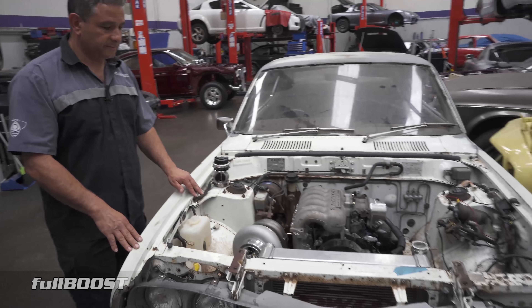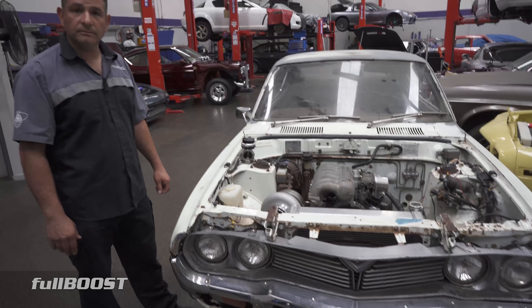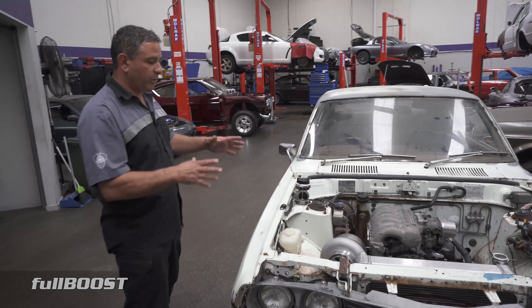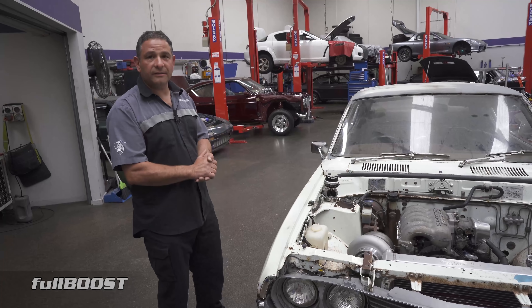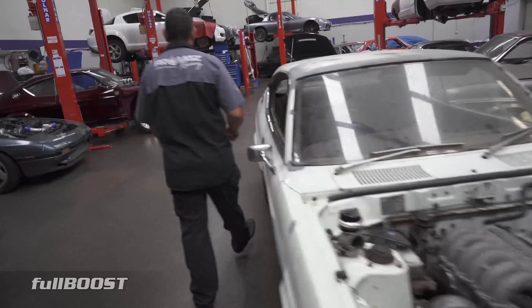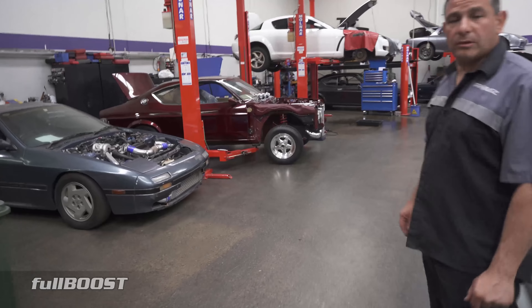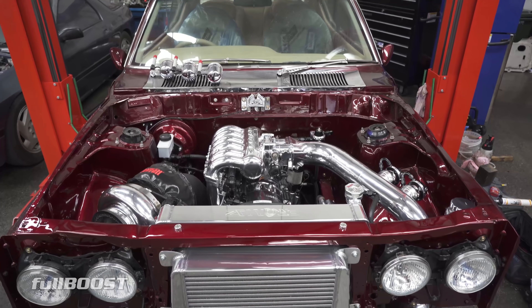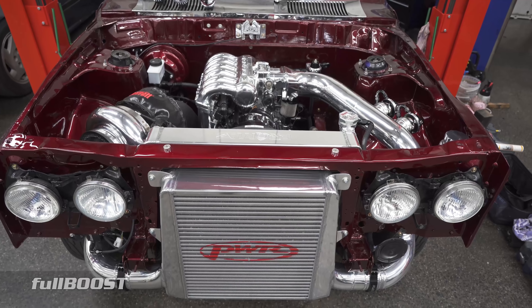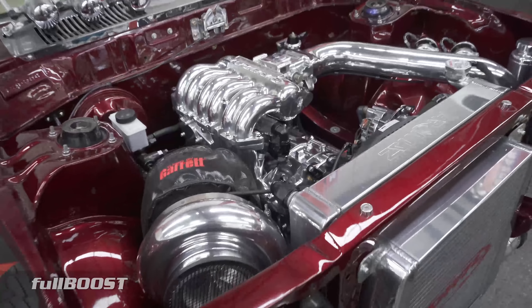Very serious car. Speaking of nice cars, I see there's another nice RX4 behind you there. We'll dummy them all up to this sort of spec and the end result — so this car over here is similar in a way to what this white one here will end up like. This had a 13B in it and was already painted, but we got the engine bay redone.